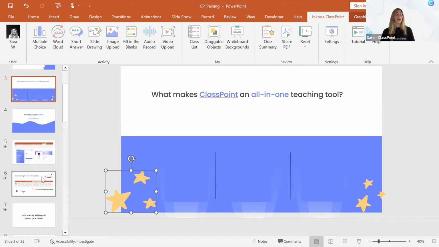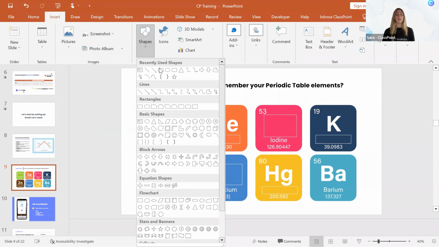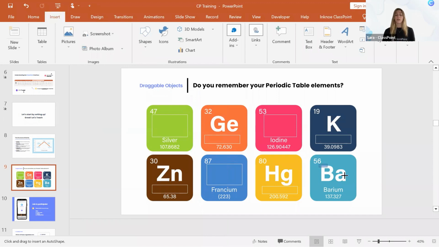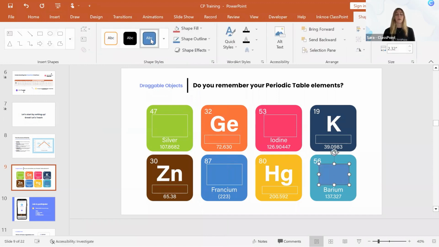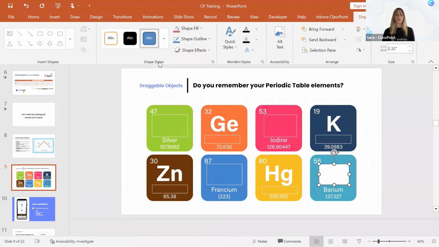So we are going to go ahead and set up an example, and we are going to use the draggable objects also for an activity on recalling periodic table elements, where we will then remove these squares to reveal which element it was behind, if our students got it correct or not. So first things first, like I said, you can do any shapes, text, images. We can go ahead and just quickly add a shape over what we want to reveal. I'll change the color. There we go.